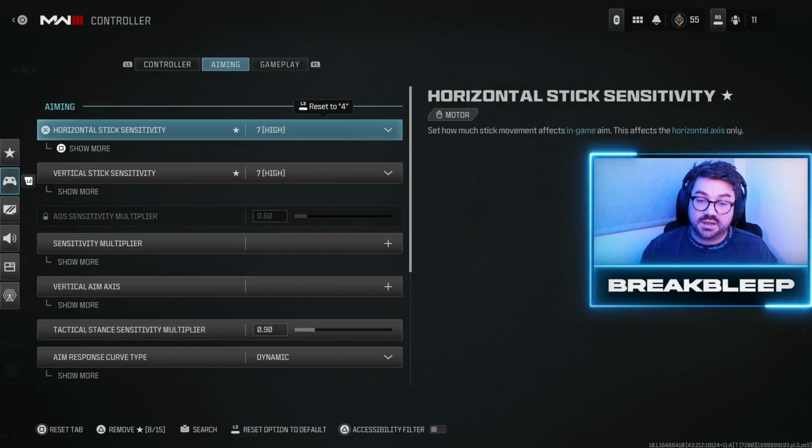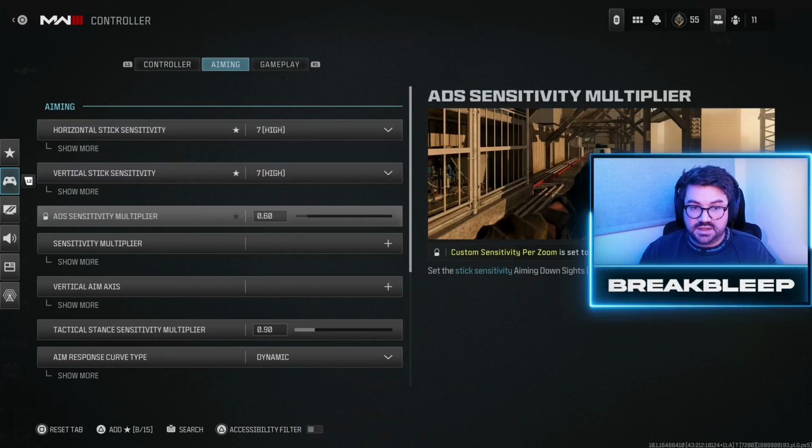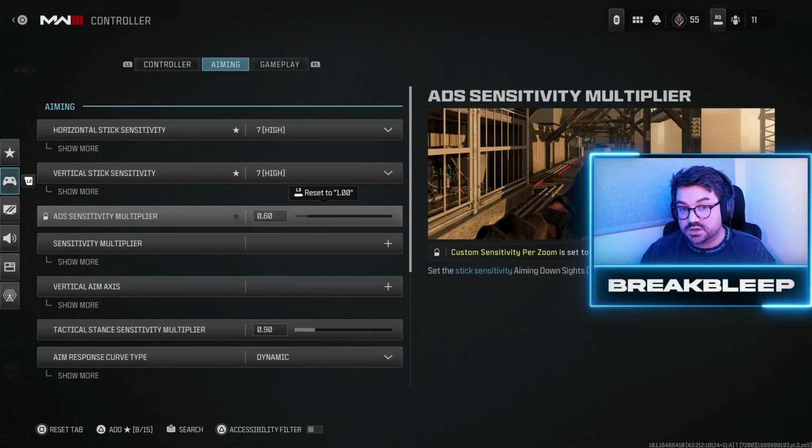But this will be slight personal preference. You can have this sort of between 5 and 8, depending what your preference is. The sensitivity multiplier is locked because I set this at a later stage in one of the other settings, so this then locks this one.